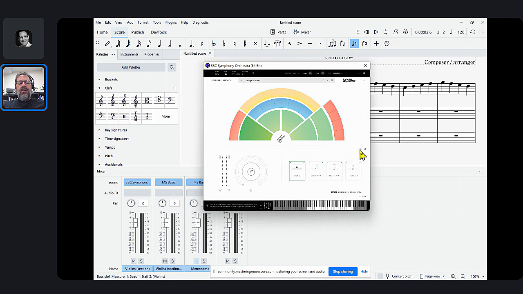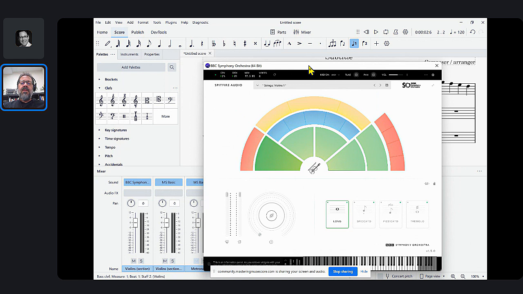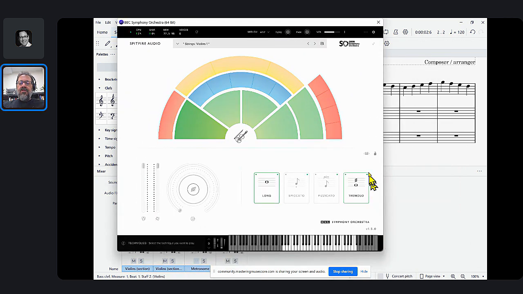VSTs will work differently, but there's a special thing I do where I'm going to click this, and I can actually make this window a little bigger so I can see it better, and you all can see it better too. There's this little icon here, and I'm going to drag it. See these green, now look down here. See these green notes showing up?